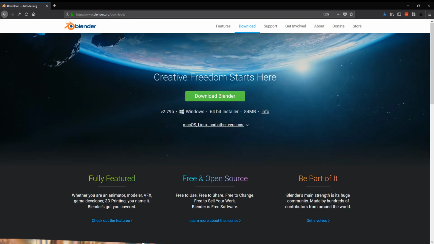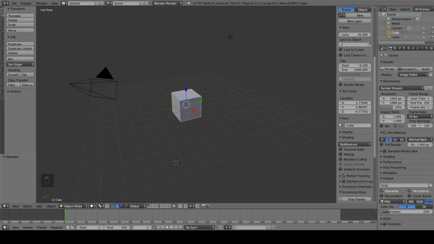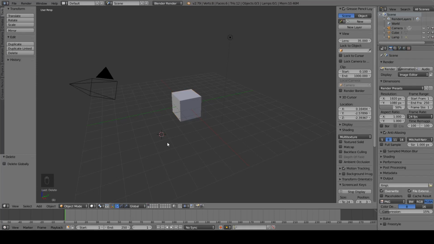Here's the default scene when you open up Blender for the first time, with a cube, a lamp, and a camera in 3D space. As opposed to Shapeshifter, where the UI was simple enough to explain most of it in one go, I'll be talking about things in Blender as we need them. So let's start by creating a couple shapes.